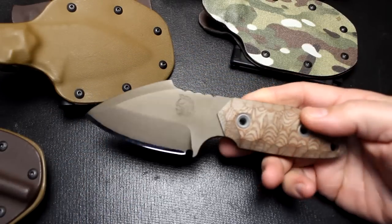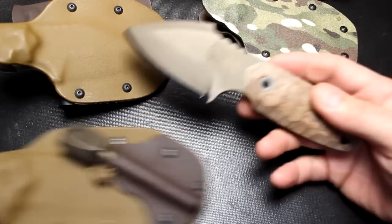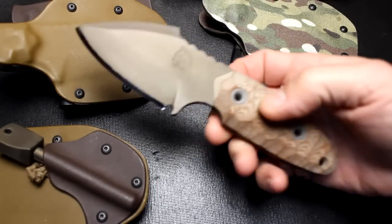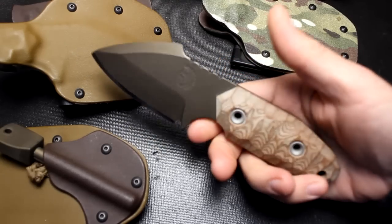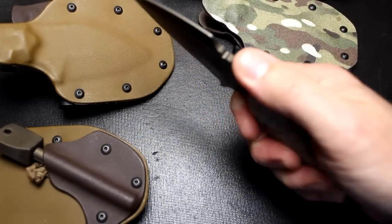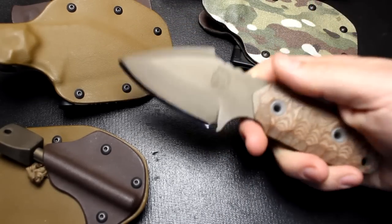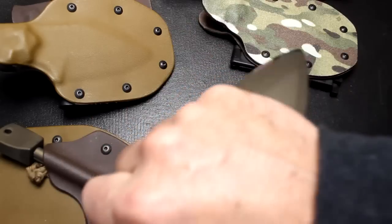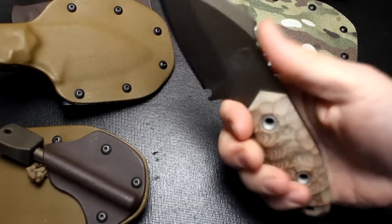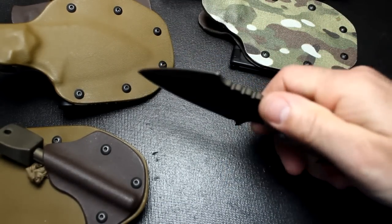That's one of the concepts behind the plate knife, not having something large like the Fight for Survival knife, but having something compact with all the other gear that you're already carrying. And so it makes it a nice, solid piece. You're not sacrificing because of the size of this knife, because it's a pretty heavy, hefty knife system. And that's really going to allow you to do a lot of work, prying, cutting, slashing. You can hold it different ways, whether it's like an ice pick, reverse hand, straight forward, even back this way, pulling, pushing and cutting.